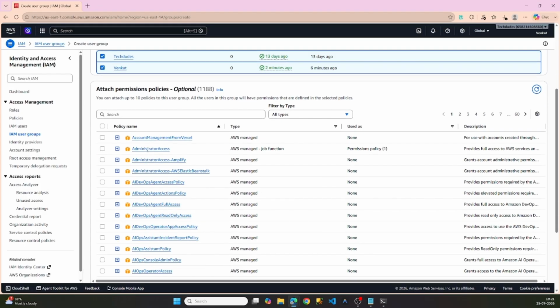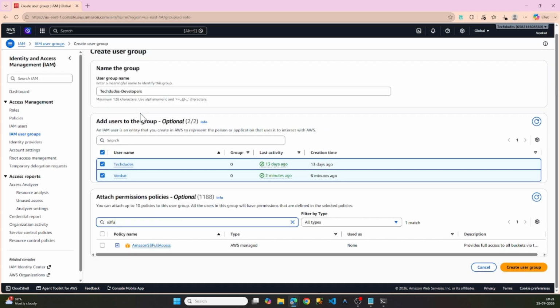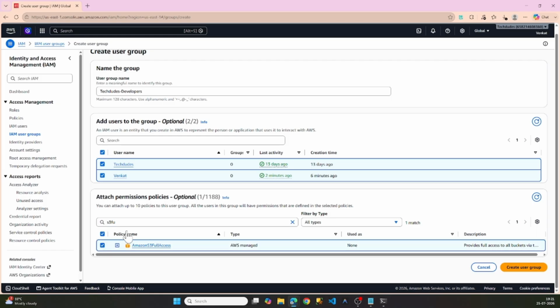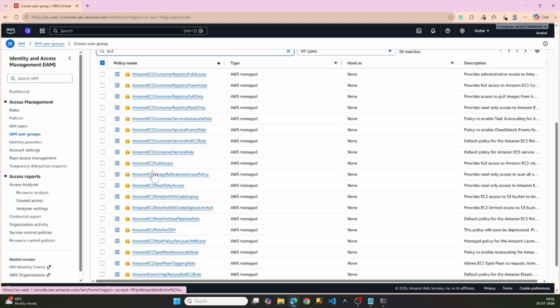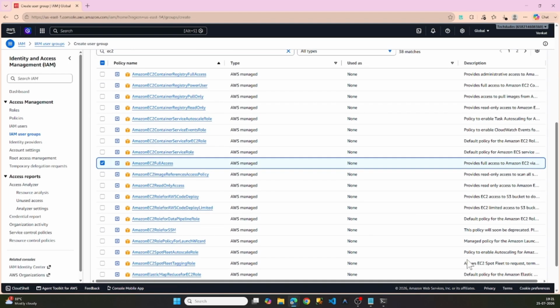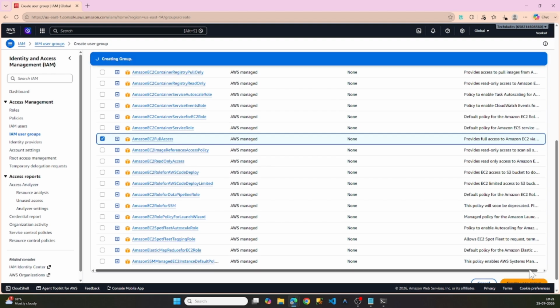Currently I'll select S3, Amazon S3 full access. Now let's say EC2, Amazon EC2 full access. For now I have attached these two permissions. Just click on create user group.